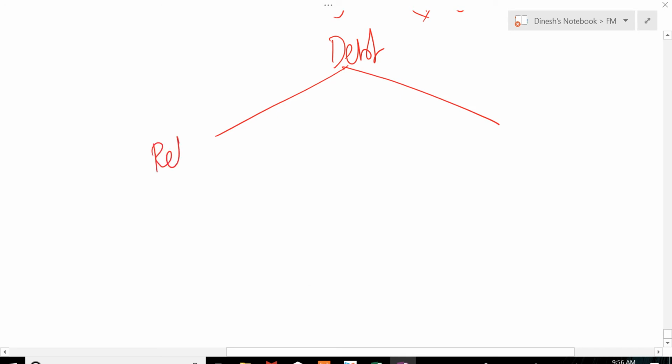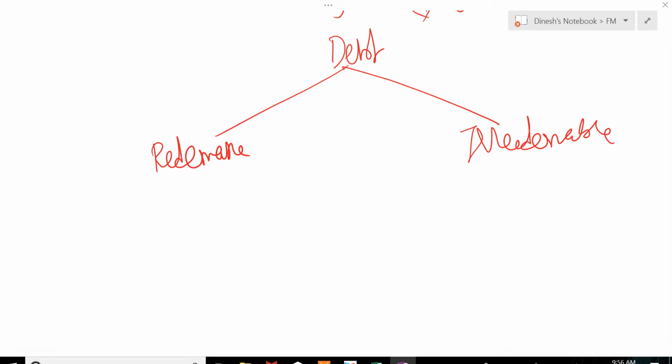Now, let's start with debt. All of this is there in the theory part. When something is to be noted, I'll let you know. So debt, there will be two types of debt: redeemable and irredeemable. Now, I think there are certain restrictions in the Companies Act which don't allow irredeemable debentures. So whatever it is, from a problem solving point of view, because it's not specific to India, it can be in any country. So we learn about redeemable debt and irredeemable debt. There are two types of debt.